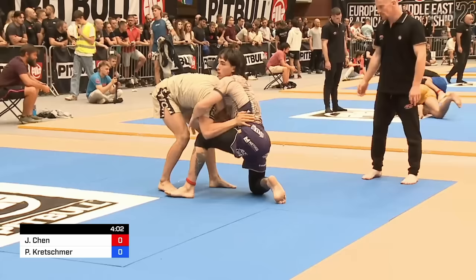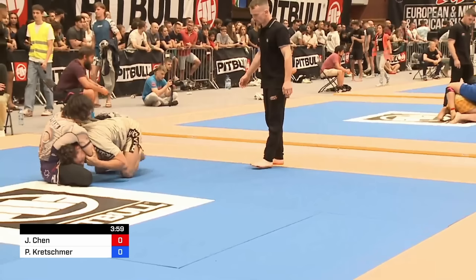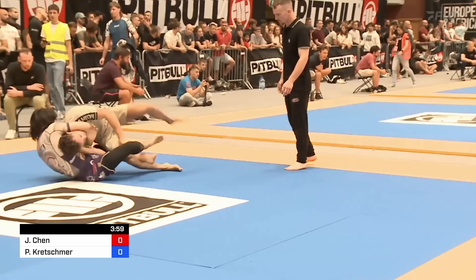Now, again, his opponent has good defense and tries to alleviate the pressure, but Jozef rolls with him to maintain the position. And as they come back into the front headlock, Jozef's able to turn the corner and cast his foot over his opponent's leg. So now as they go into a second roll, Jozef crosses his feet and attaches himself to his opponent.